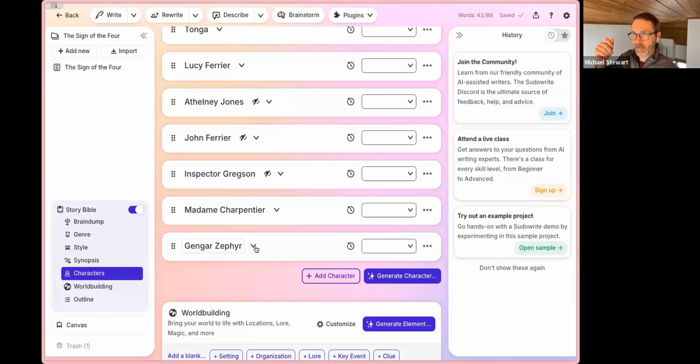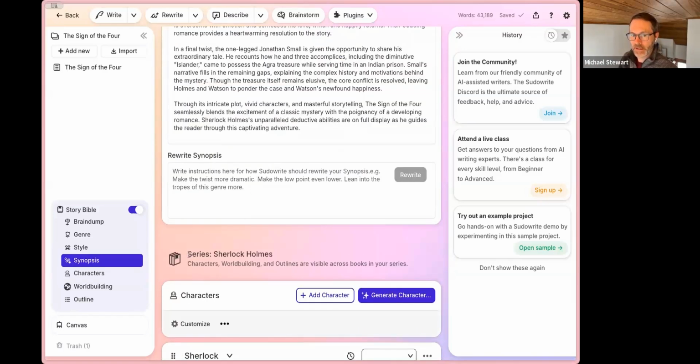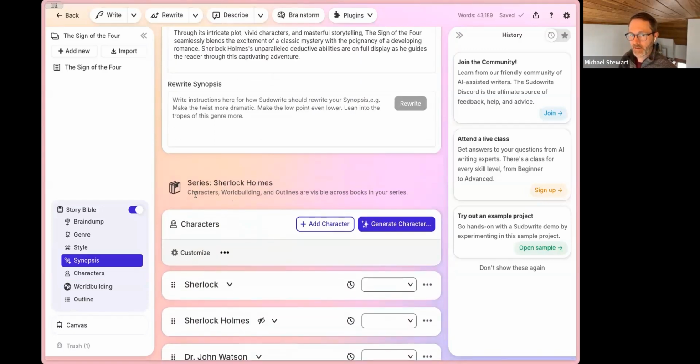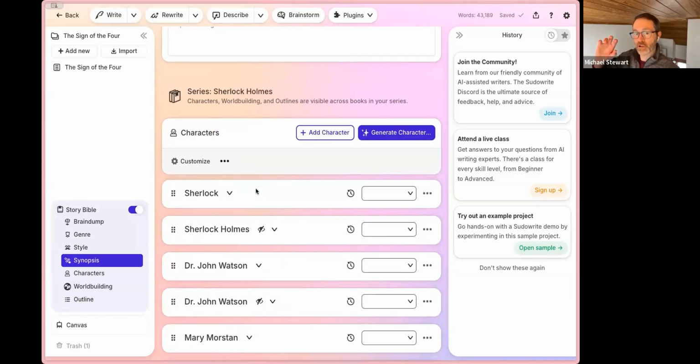What this gets at is the idea that anything below the series name here from the series folder, anything in the characters, world building, or outlines, is considered a shared resource. They're created and entered into the series, and they remain in the series even if you delete a project there.